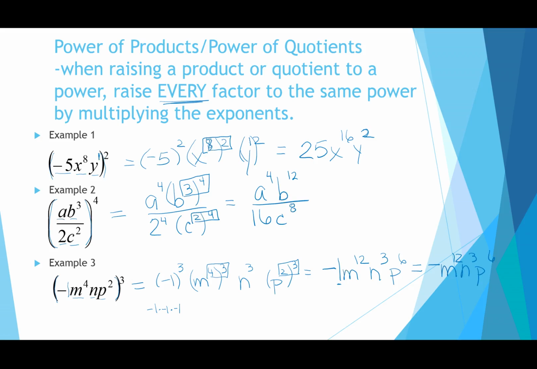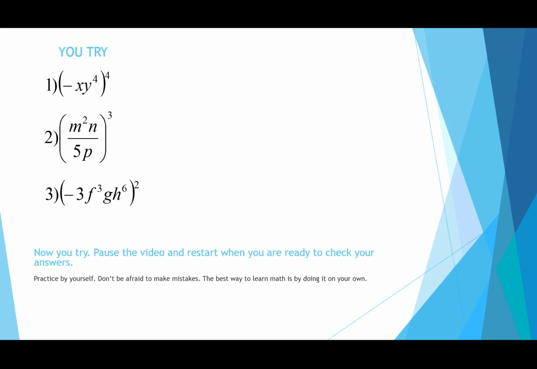Now, I want you to try. At this time, pause your video. I want you to try numbers 1, 2, and 3. Pause the video and restart when you are ready to check your answers. Remember to practice by yourself. Don't be afraid to make mistakes at this point. We're learning, but the best way to learn is by doing and trying on your own. So pause the video at this time and then press play when you're ready to see how you've done.